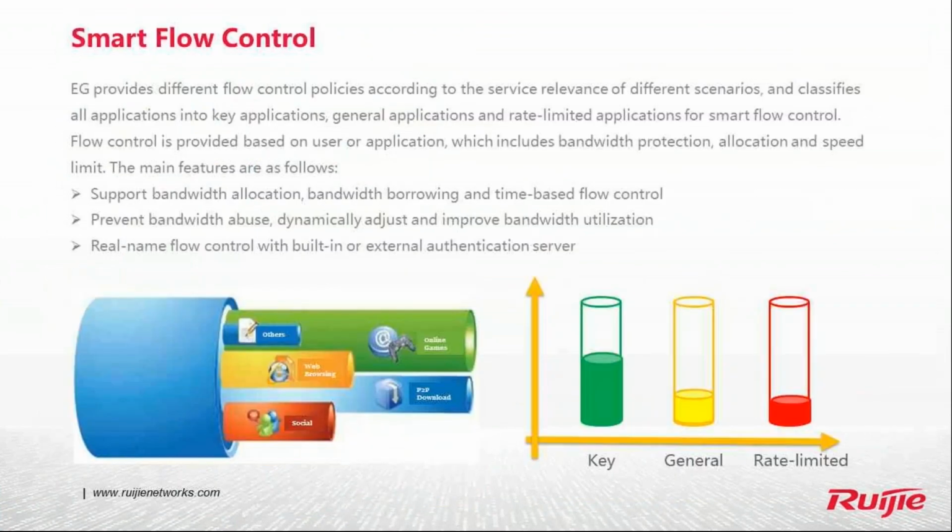Smartphone control: you can do some web browsing control, and some flow control like P2P download. You can limit the bandwidth. All this kind of thing you need to configure in the security gateway to prevent bandwidth abuse. Sometimes in the office or in retail, they only give priority to users going back to the HQ, so you need to give that priority. All these priority settings can be managed and configured in the security gateway.